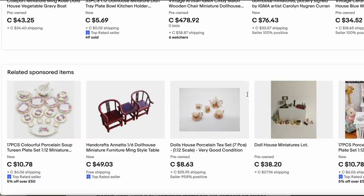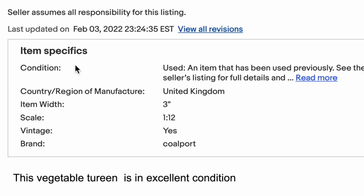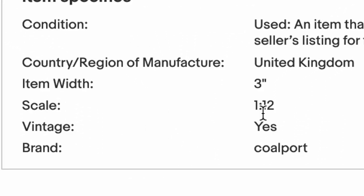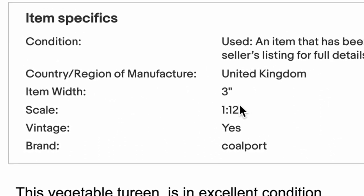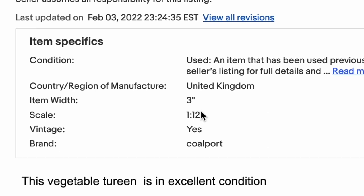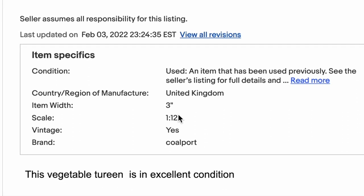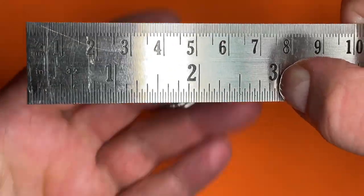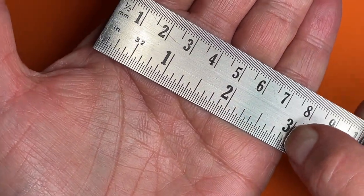But anyway, I scrolled down. This is what I wanted to tell you. Scrolled down to the item specifics and it says, yep, 12 scale. So I thought, well, fantastic. And then I noticed it said item width 3 inches. And I thought, hang on, 3 inches? Now, I'm not in inches, so we work in centimeters and millimeters. But I know how big an inch is, and I thought, 3 inches, that's not right, because look, that is 3 inches. That's almost the width of my hand.